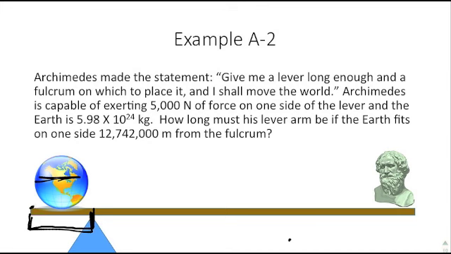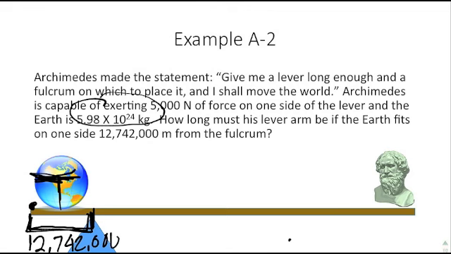We're also going to assume that all the mass is on the edge of the fulcrum. Now it's not actually there, it would actually be here, but just for the argument's sake we're going to say that all the mass is existent at the far point away from the fulcrum. Okay, so we know that this distance right here has to be 12,742,000. Now, you also know that the mass of Earth is 5.98 times 10 to the 24th. Now, we know generally speaking we don't deal with mass, we deal with force. So in this case, you'd have to say torque equals force times the lever arm. Here's my lever arm. This mass has to be converted into a force.